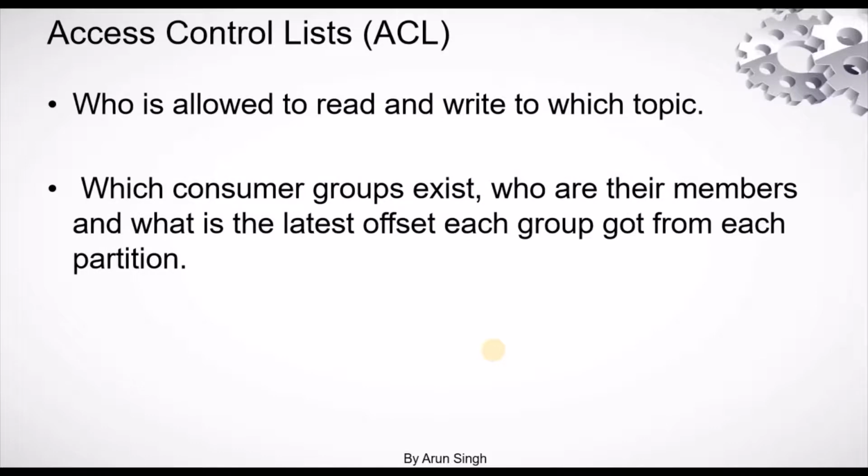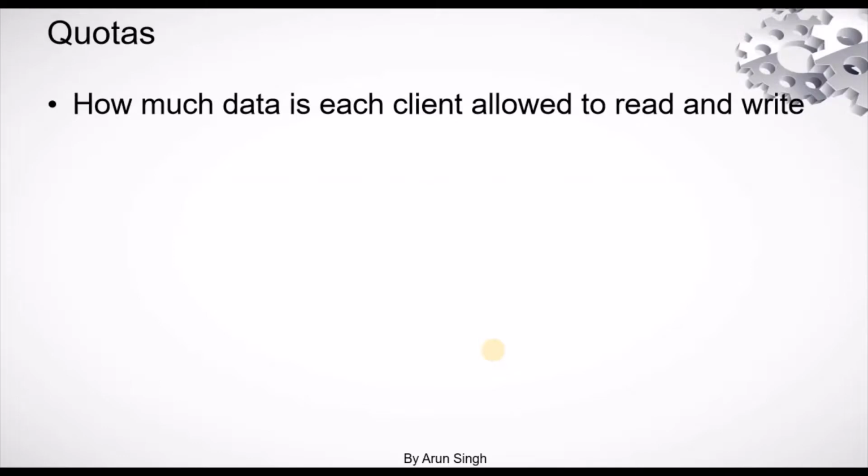Access control list, that is ACL. Who is allowed to read and write to which topic? I repeat, who is allowed to read and write to which topic? That is when security comes into the picture. The security maintenance is with Zookeeper, that is, it has the metadata on who is allowed to read or write to which topic and who is not. Which consumer groups exist, who are the members, and what is the latest offset each group got from each partition. All this information is also with Zookeeper.